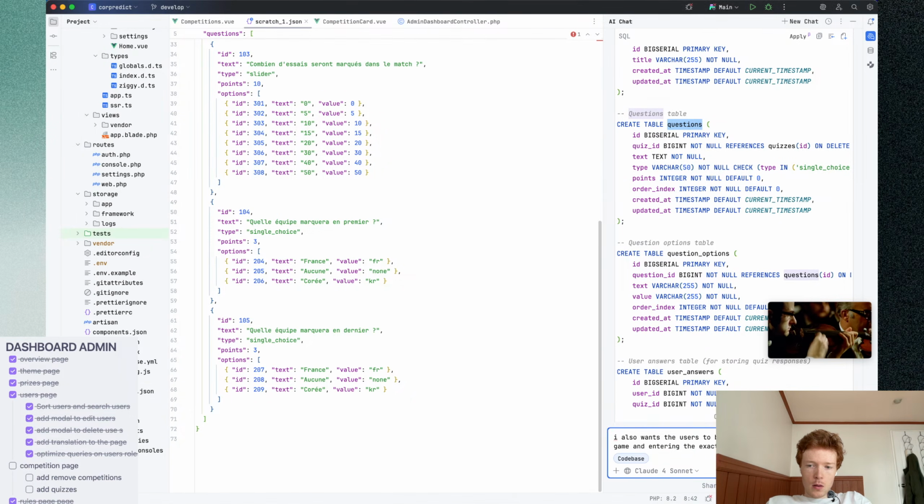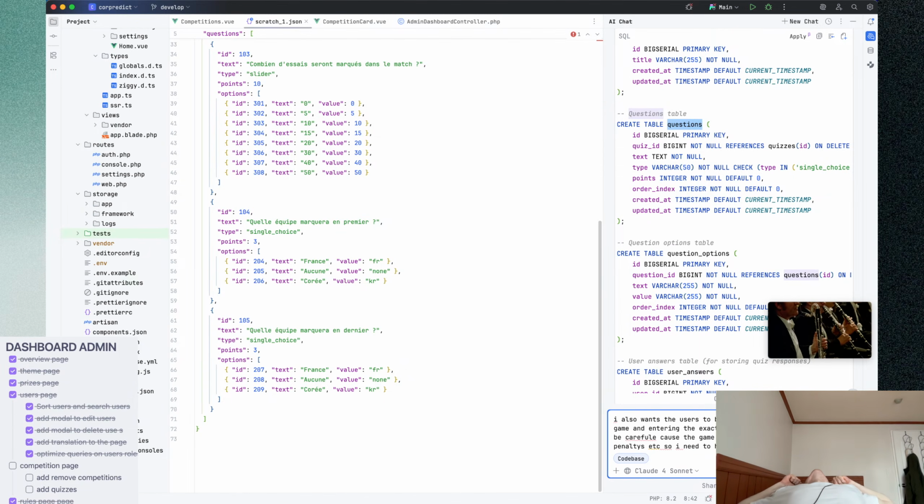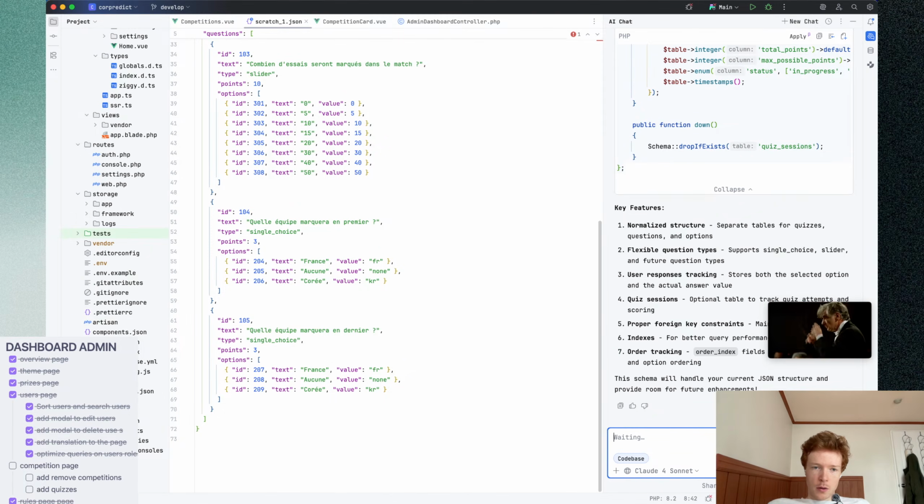Be careful, because the game can be draw, or it could go to penalty, etc. So I need to handle the different scenarios. There is no asset scenarios because it's already plural.